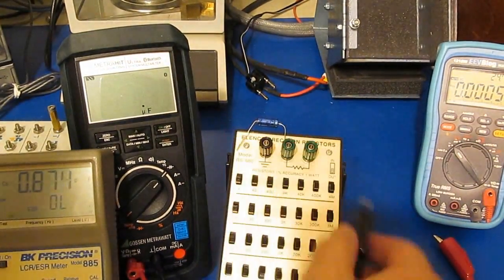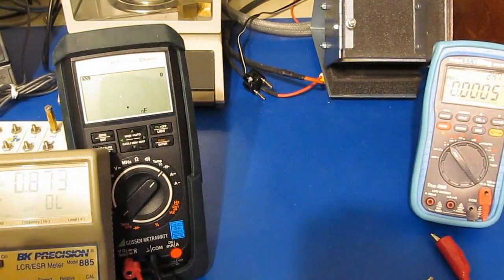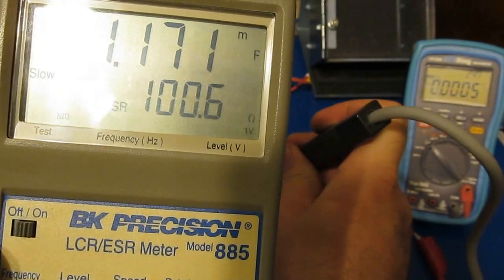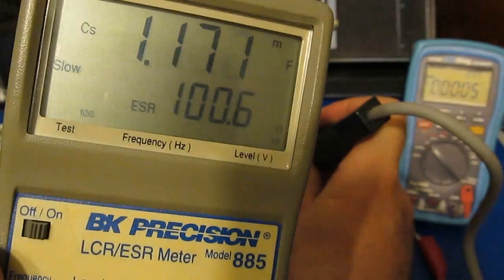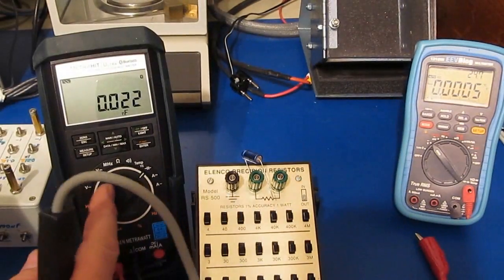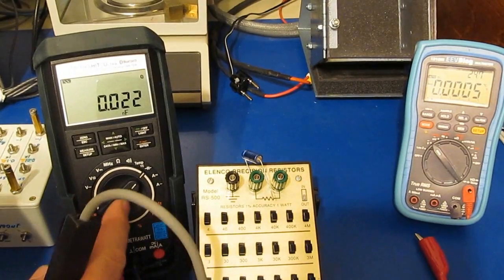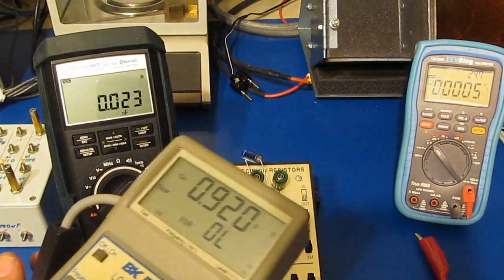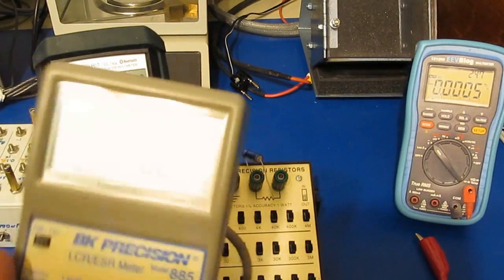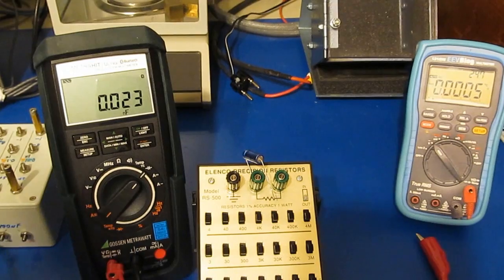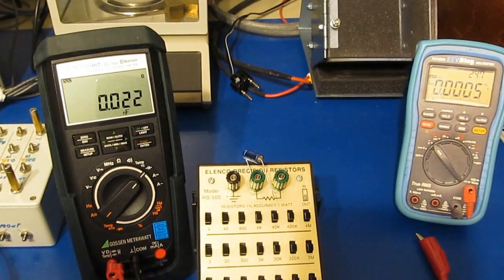Let's just try it with our RLC meter again. You can see the capacitance is reading basically the same value with a hundred ohms ESR. Yeah, it does seem to affect the reading off of the meter. I'd kind of expect this off any of these meters. There's a reason that you're gonna spend money to buy a good RLC meter versus trying to read capacitance with a handheld meter.